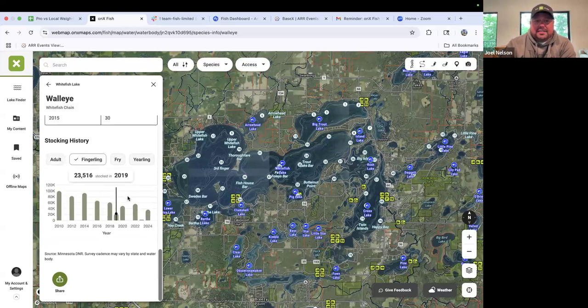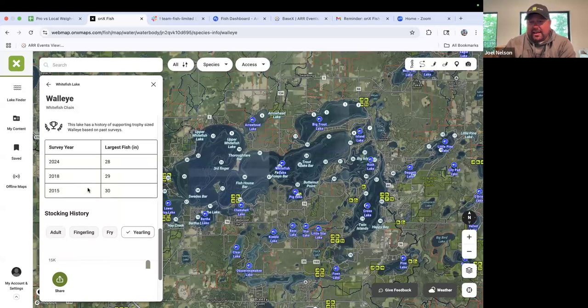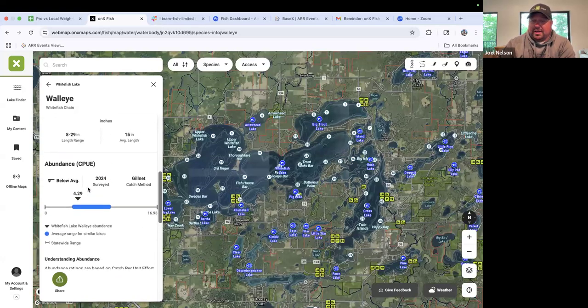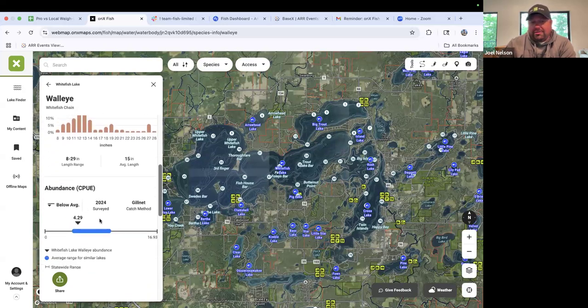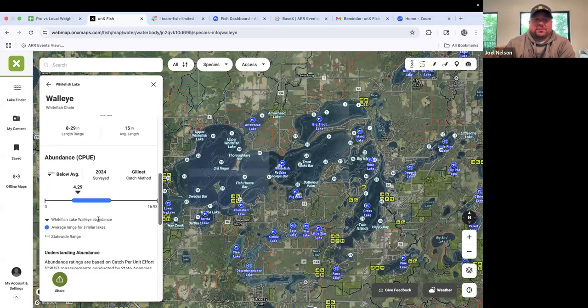If we look to fingerlings, there's fingerlings stocked nearly every other year. There are fry that are stocked consistently, yearlings. So this is a lake that has had a lot of attention when it comes to walleyes. And as you can see graphically, the chart shows it. There's some big fish in this lake and good numbers of year classes that can recruit up to other years that you'll be catching here very soon.